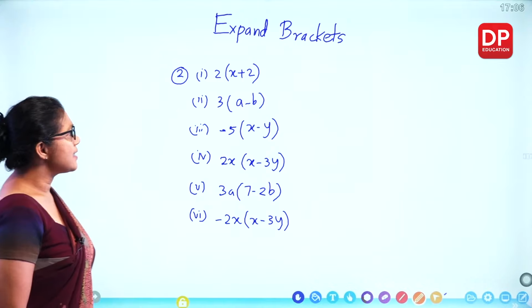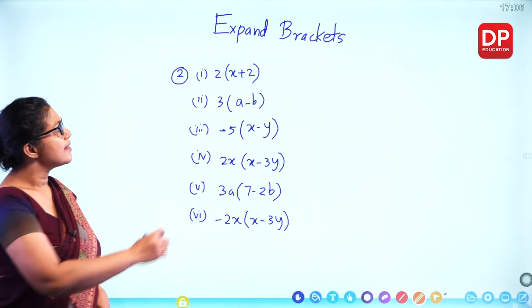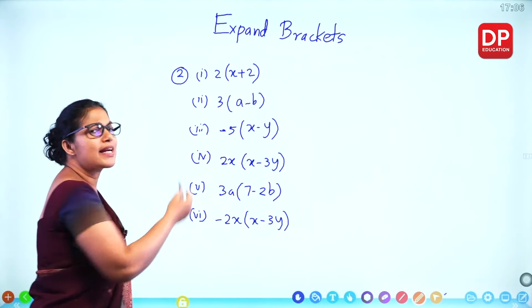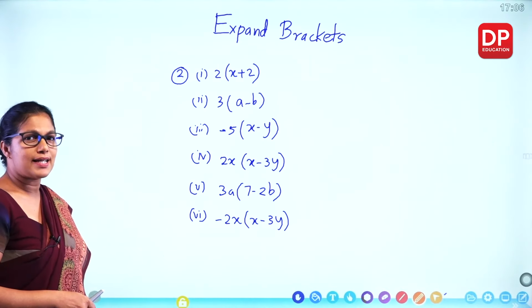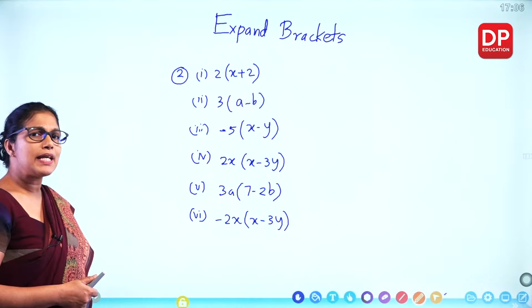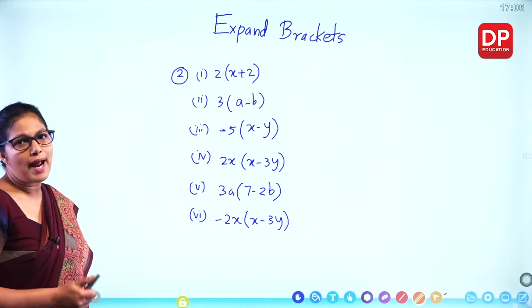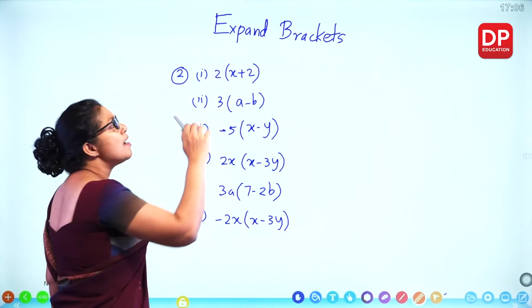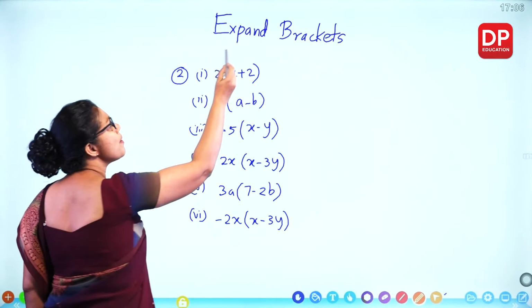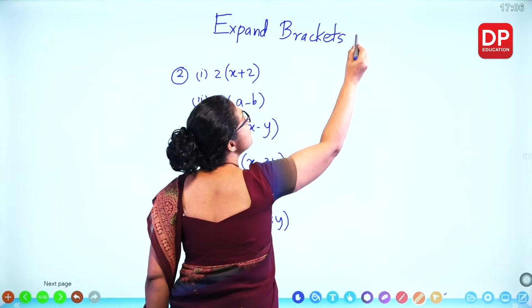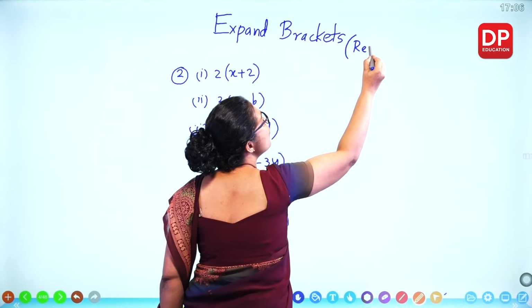Now we'll look at these questions. There are brackets. In this case, we are asked to expand brackets. What does expand brackets mean? Remove brackets. When you see brackets, for the final answer, you are not getting brackets. So remove brackets. You can write: expand brackets means we are removing brackets.